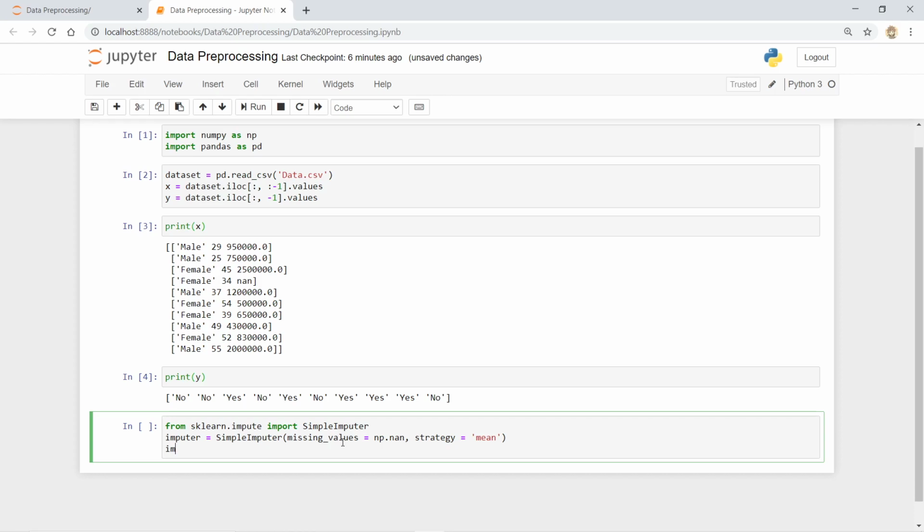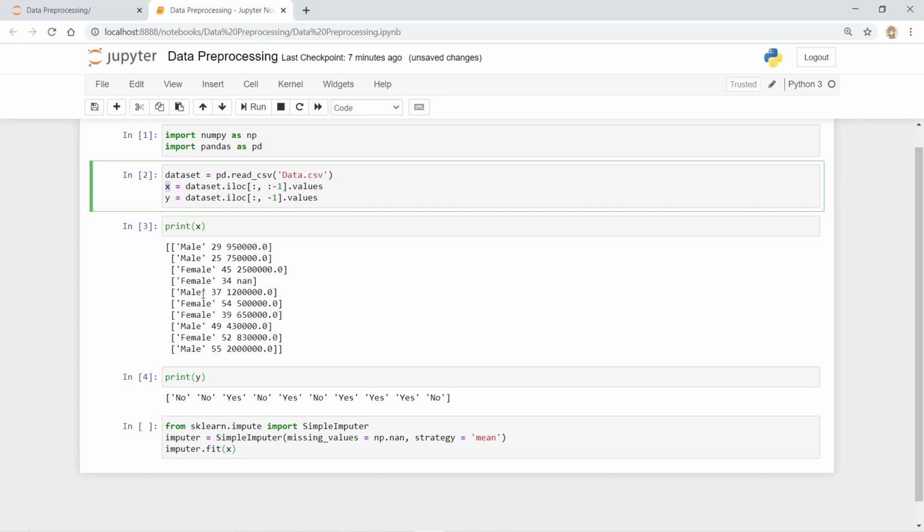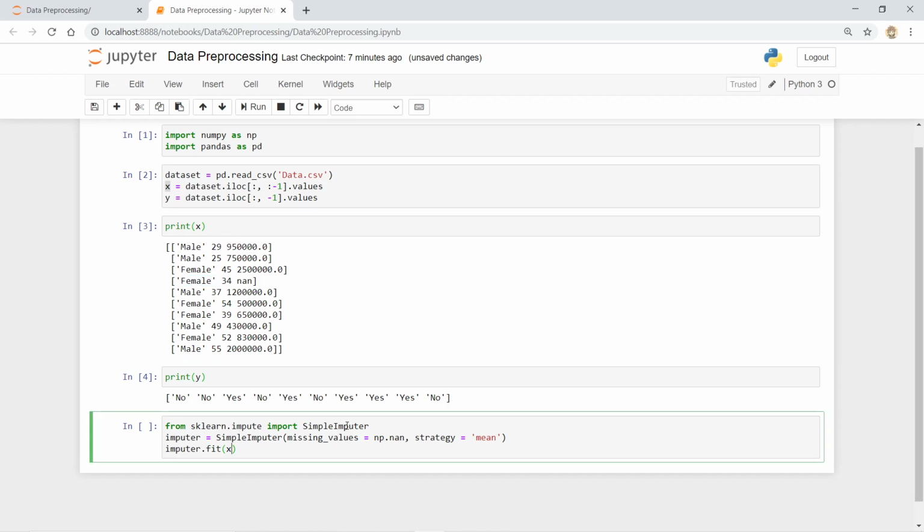We need to fit data into this imputer object, and for that we'll use the .fit method. In the .fit method we'll take the data in which we want the imputer to handle. For that we want x, since that is our data with independent variables. But we do not want this imputer to handle the zeroth column, as it is a string and we do not need any way to deal with it. We only need to apply a mean strategy on numerical values. So we will put x, all rows, but only the first column up till the last one. You could also write 3 over here, like all the columns before the third column.